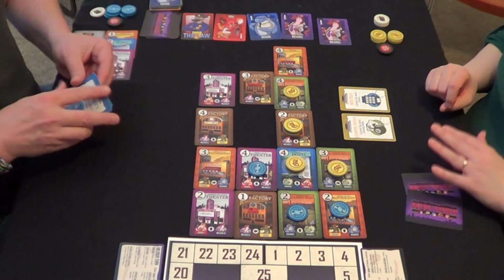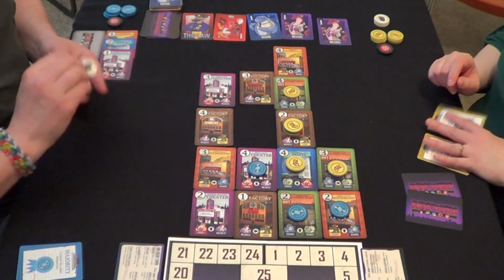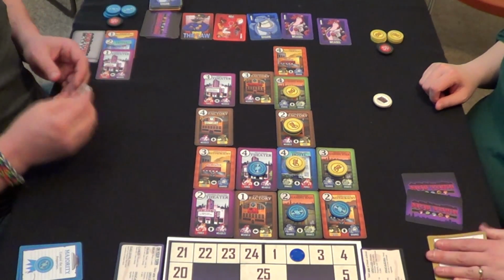Okay, so now what we're going to do is we're going to add up the number of brief tokens we have left over, which I only have 2, and then Carmen, you still have all... Man, she got 6 for that, so she's now beaten me 12 to 2.